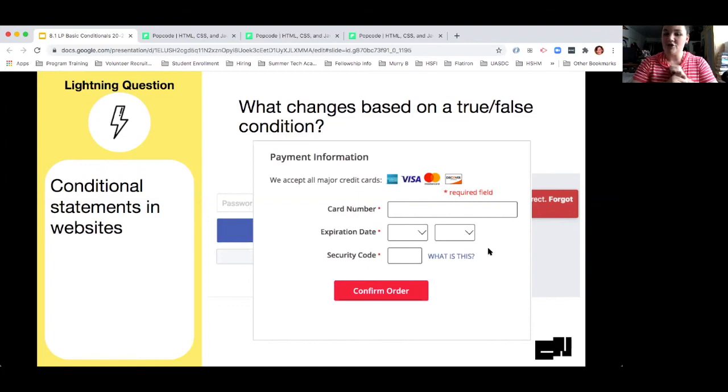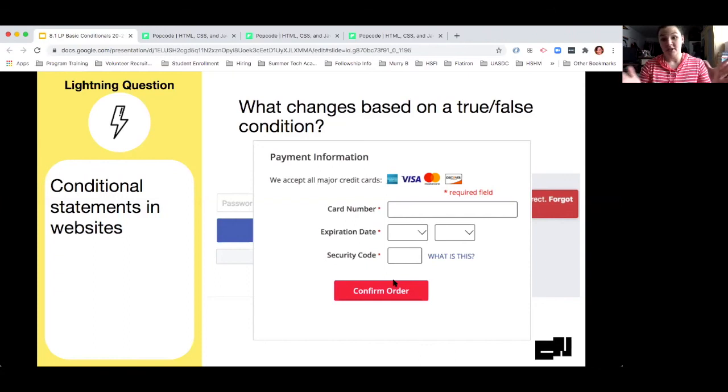So that's another condition. If you don't put it in the right way, it's going to say, oh, this isn't a valid expiration date. And then your security code. Your security code will be a certain number of digits long, depending which card issuer you work with. So if you have a Visa or a MasterCard, it might be different. So the conditionals here are if the security code is 3 to 5 digits long, let's say, then you can move forward. If not, it's probably not a real security code and it's not going to let you pass.